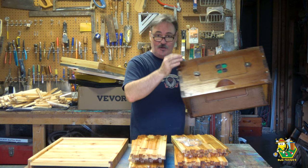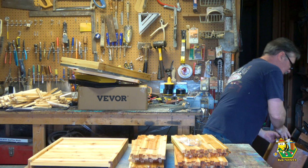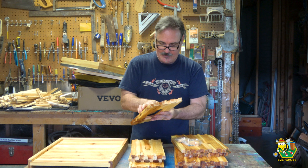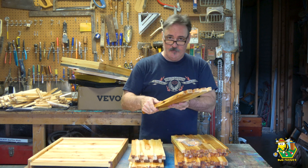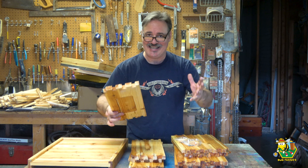Now, is it something that I could go back and add myself when this is all done? I could do that. But if you're going to be buying this hive, I would expect that it should be there. So I'm not really sure what's going on. I can also tell you that something else I do not see in here are any nails or any way to put this together. It's not included, so I'm going to have to use my own nails, and I'll do that. You can't glue these boxes because they're coated in wax, so gluing it is out of the question. Now, screws would work, but you may split the wood if you don't pre-drill your holes, so I'm just going to use nails. Let me put together what I've got, and then we'll come back at the end, and I'll show you what it looks like and what I think about it.